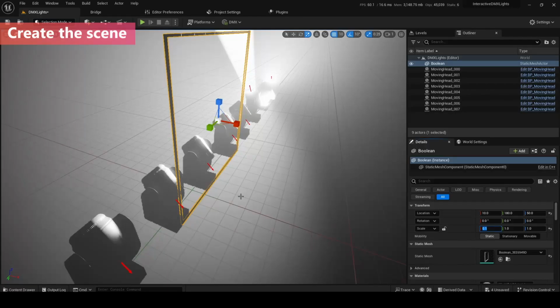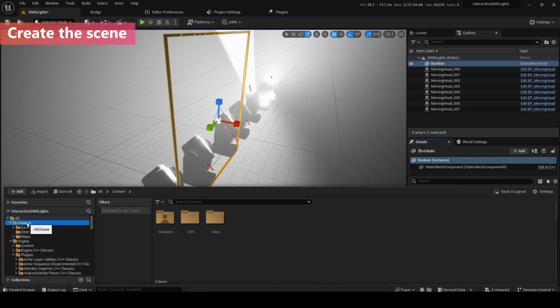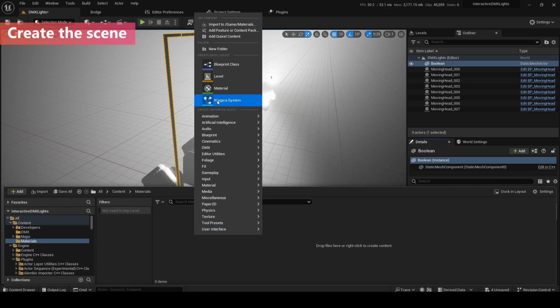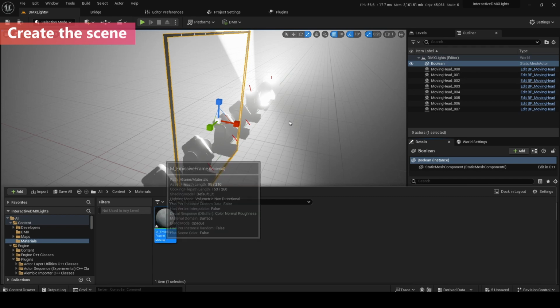So let's make a material. The material we need is just an emissive material. Let's make a new folder called Materials, then right-click and choose Material. The name is emissive frame. Let's open the material.